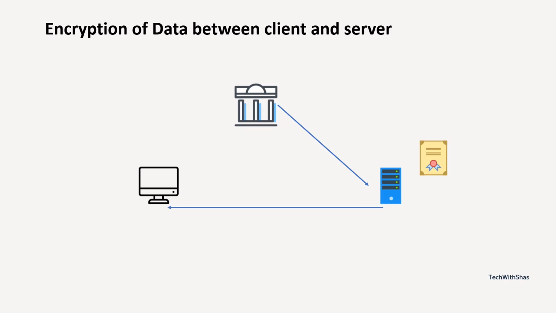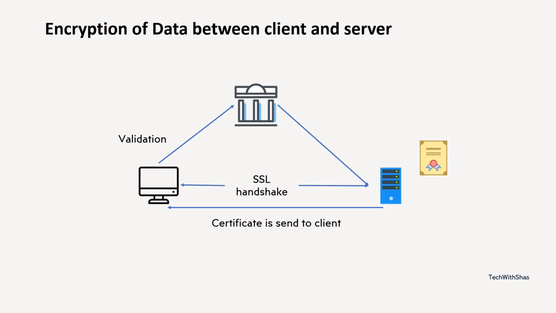Now, after that request, in the response sent back, the certificate is also sent to the client, right? So now the client can verify this certificate with the CA authority, because this certificate has signatures from the CA authority, so it knows to whom it was issued. So when the server is presenting the certificate to the client, the client is going to verify with the CA authority, and if that is legit and it is the correct certificate, then it is going to establish a handshake with the server.